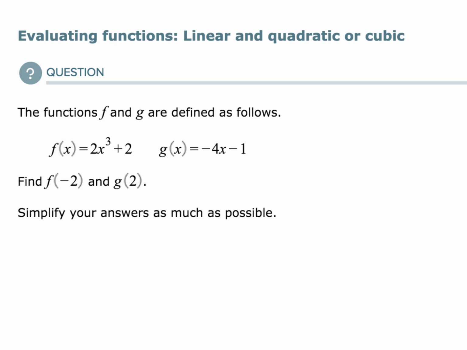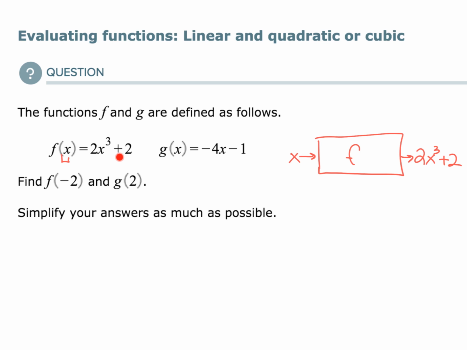Okay, so the idea with a function like this is you want to think of this as f of x. Whatever is this x, this notation means that it's almost like x is getting plugged into this machine called f. I like to think of a function as a machine, right? So here's our f. X is getting plugged into it, and what comes out is 2x cubed plus 2. So we have this machine called f, and it takes x, cubes it, multiplies it by 2, and then adds 2. So that's what this notation is.